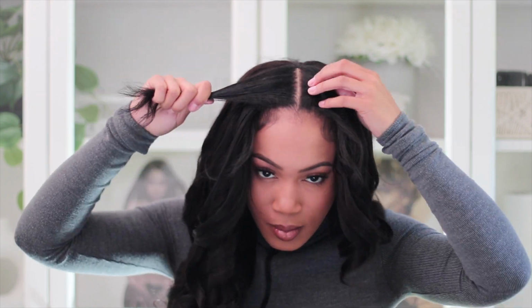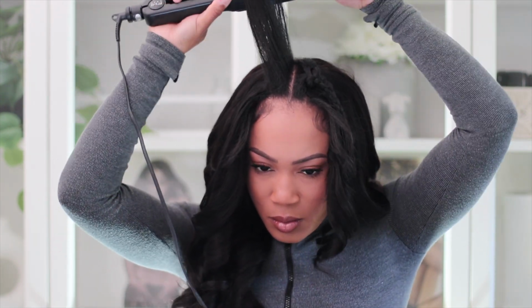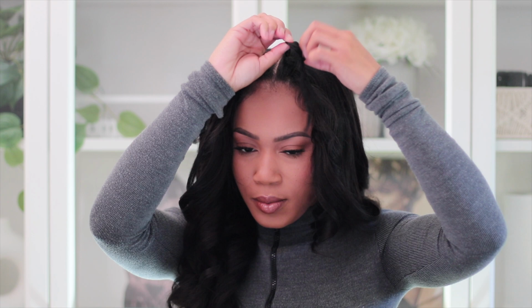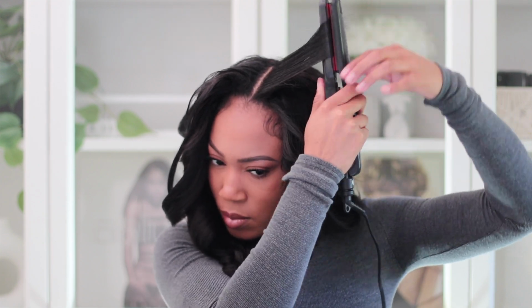And then, of course, to make sure that your hair blends, I did go ahead and turn down the flat iron just because I don't want to say suffering, because this is not suffering. These are self-inflicted situations, okay? Definitely make sure that you just turn down the hot comb to kind of protect your hair. I did already go ahead and blow dry my hair with a little bit of a heat protectant.